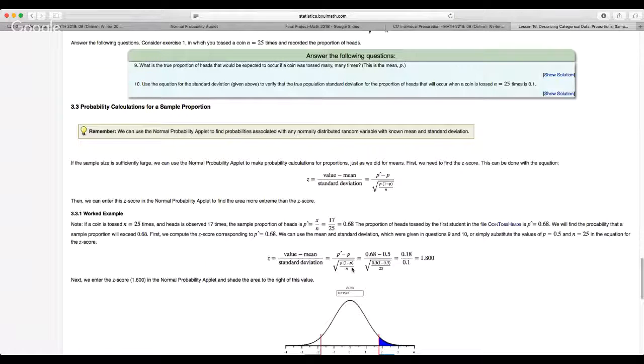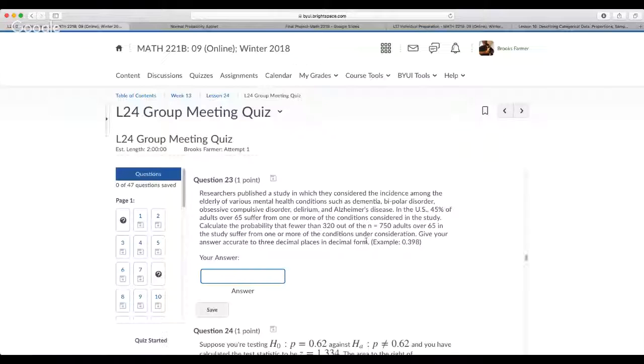0.427 minus 0.45 divided by. I'm just going to let you know what I have. Yeah, go ahead. I just went through the Excel, and the z-score that I got was negative 1.284, and so the probability of it being less than, right? Yeah. So the probability, I put it in the probability app, and I got 0.099, which would be 0.100.